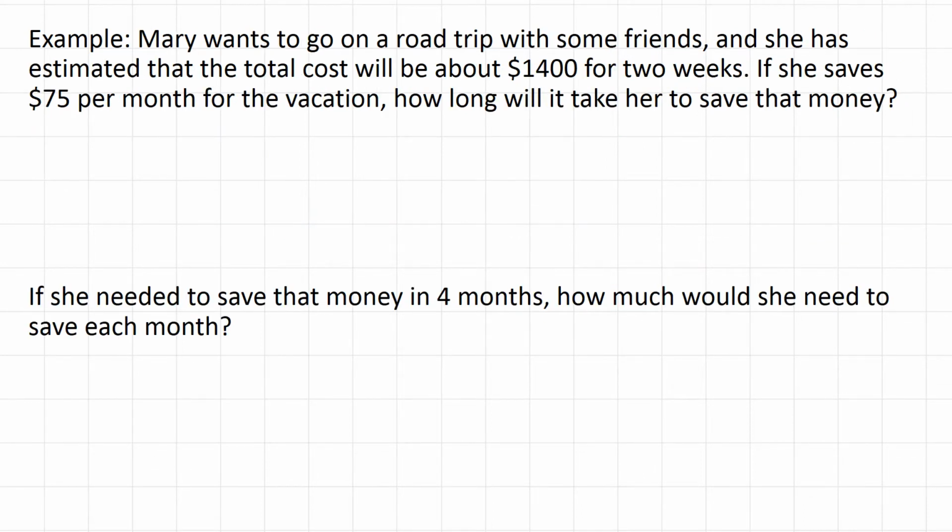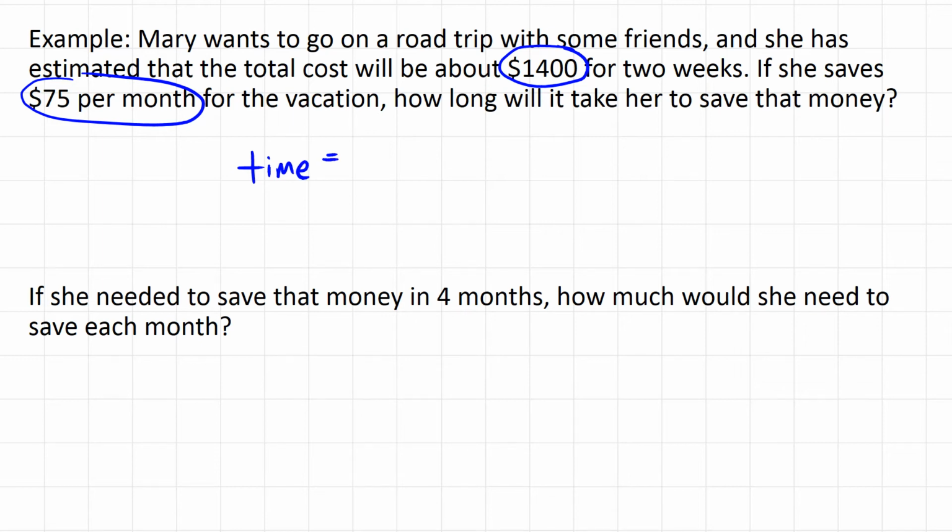So one more example here. Mary wants to go on a road trip with some friends, and she's estimated that the total cost will be about $1,400 for the 2-week road trip. So let's say that she can save $75 per month. How long will it take her to save that money? So in this question, what we're being asked to find is time. How long will it take?